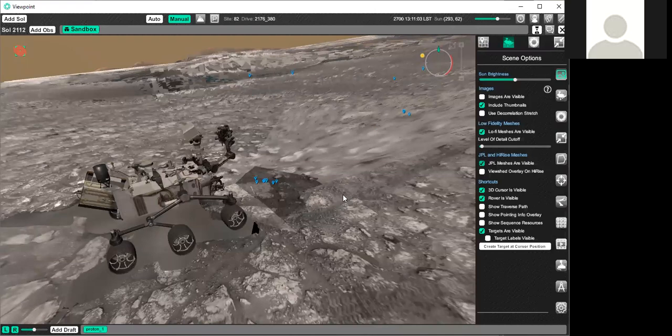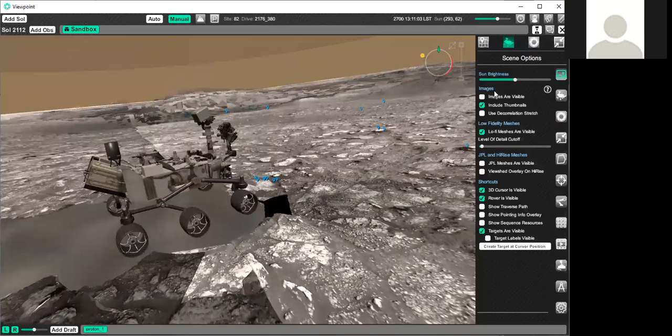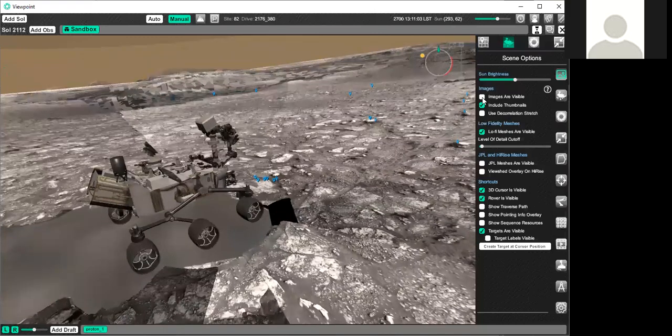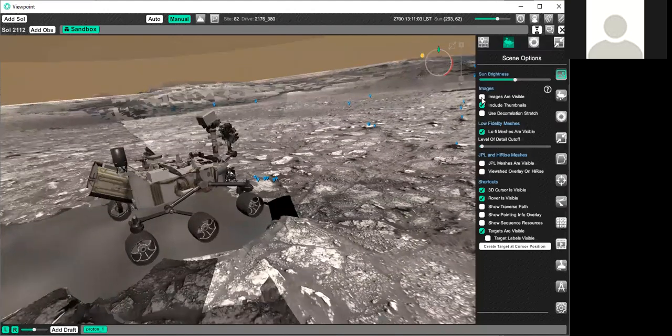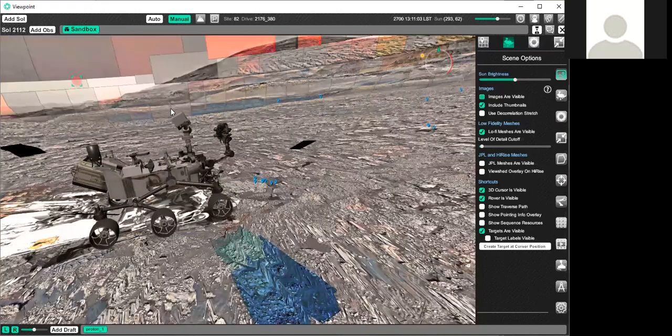You can only make meshes if you have stereo data that can be correlated, but out in the distance, you can't really do that. And sometimes you only take images with one eye, and you don't have the stereo pair. So it's often useful to also show those 2D images just projected out on the scene and draped over what meshes you have. And so you can load images to do that as well. That can help you to point at things like Mount Sharp in the distance.